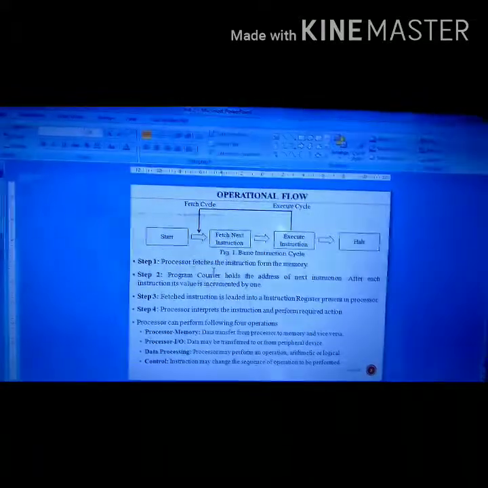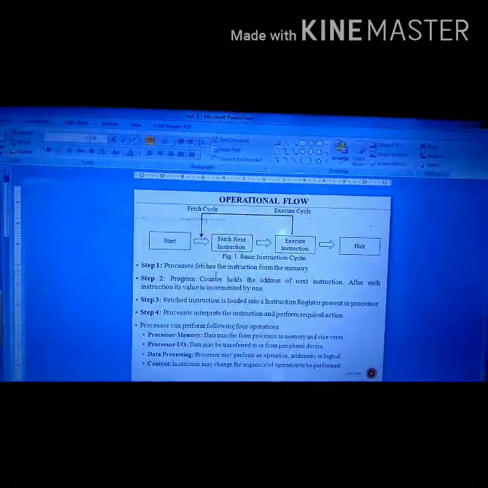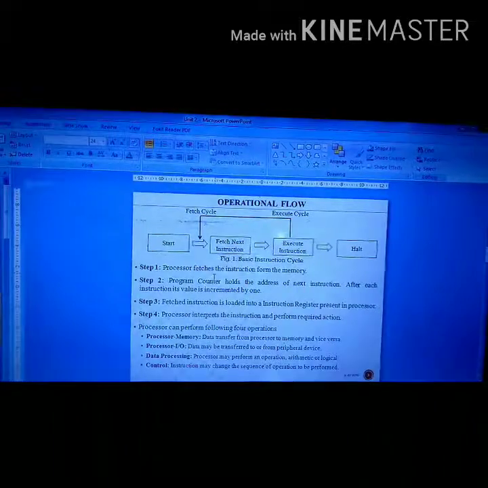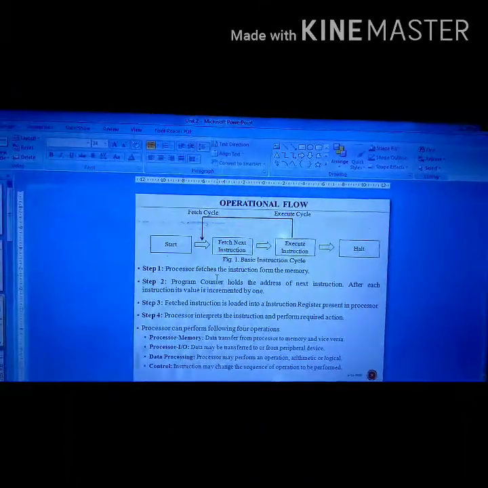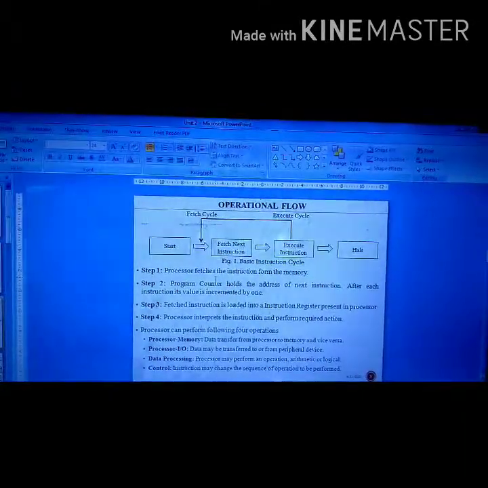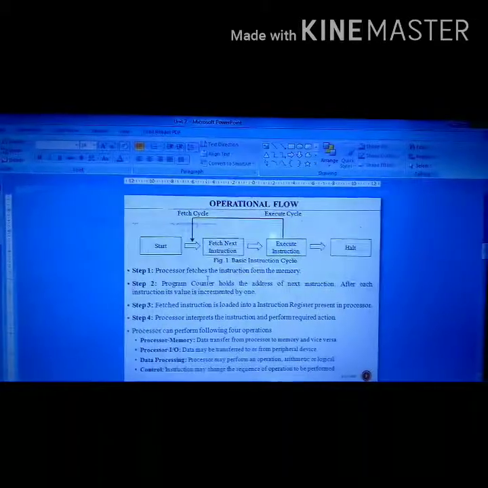Operation flow. Operation flow tells us what are the different steps that are taking place inside a processor when an instruction is given.